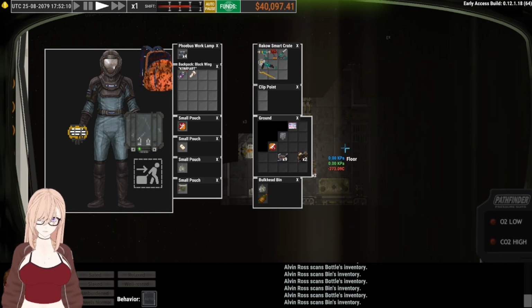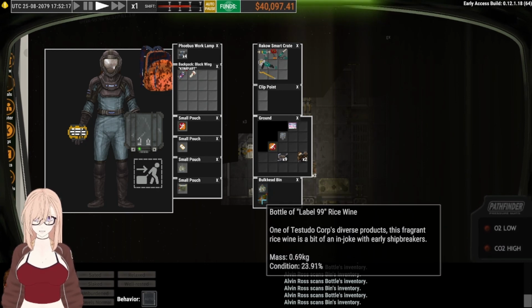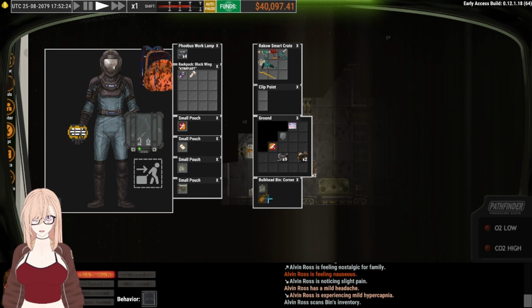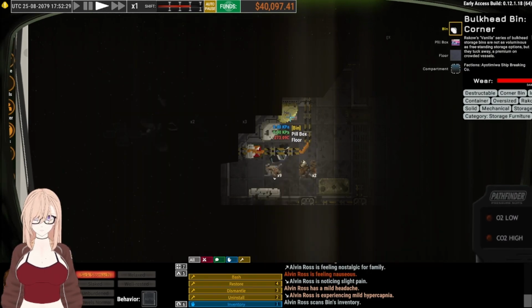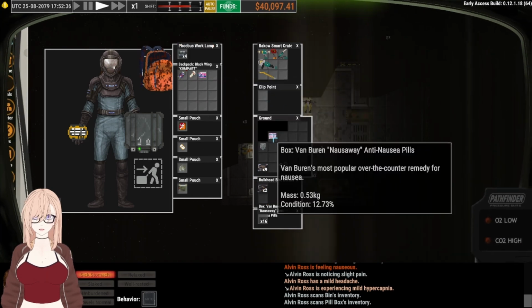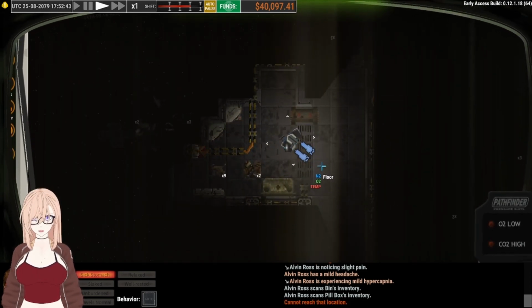So wait a minute. Am I taking crazy pills? So there's a drink pouch and a bottle of rice wine that has coffee in it. Then when I open this bin, there's a drink pouch and a bottle of rice wine that has coffee in it. So there's two bins that have the exact same contents for whatever reason. Nausea pills, why not? Oh, look. Nausea pills, but they put mechanical parts in the box.